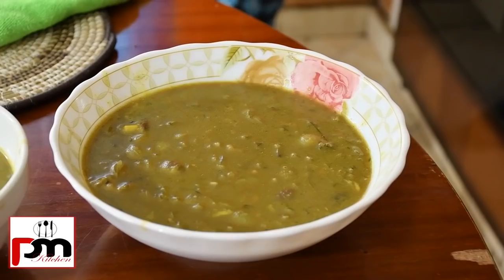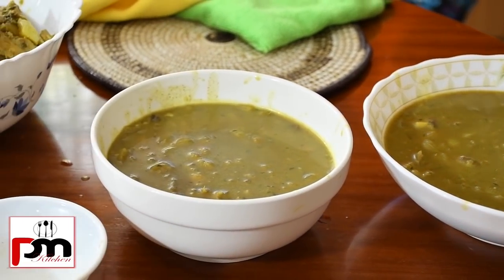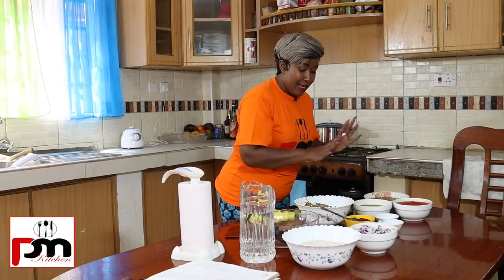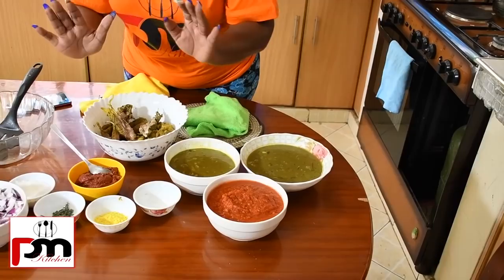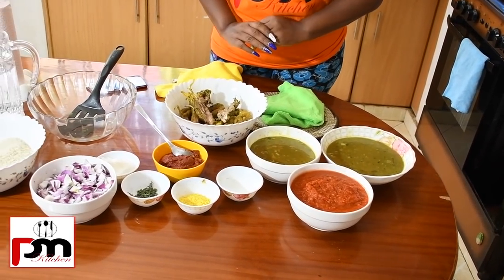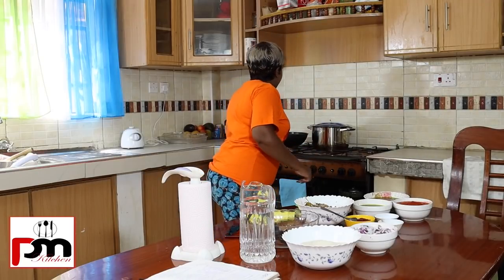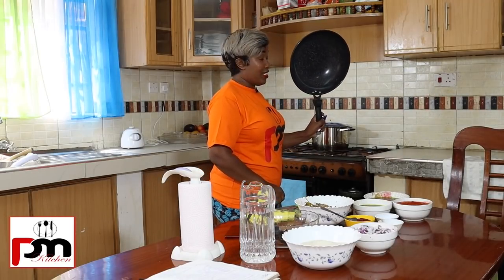So, this is our soup, the one that we removed from the turkey. This is our sauce. We are going to be using this on our rice. And we have our ingredients here for the rice. I'll be telling you what they are. First thing first, let's deep fry this one. So we need our pan. We have our pan ready here.